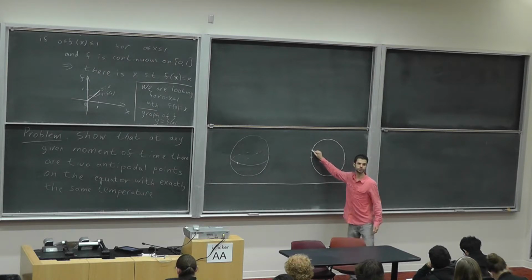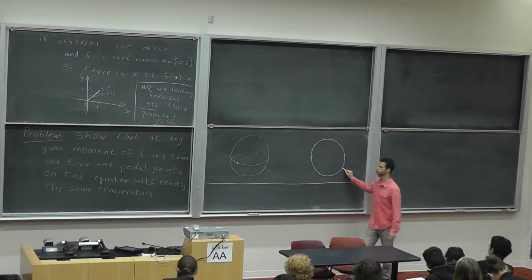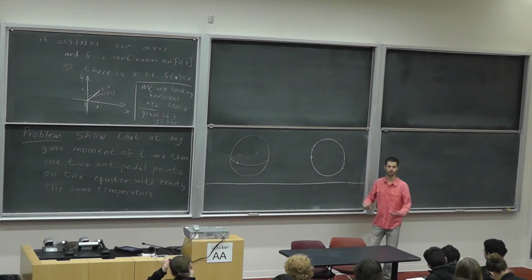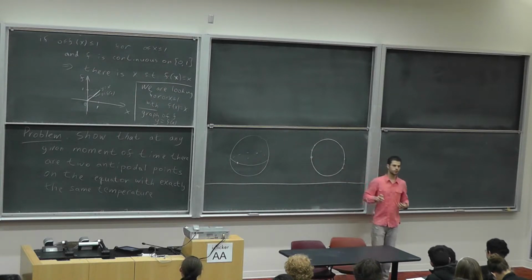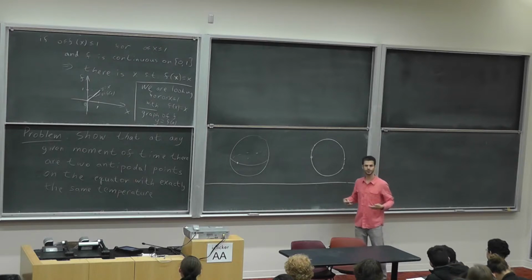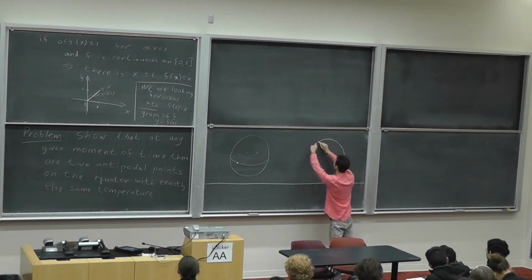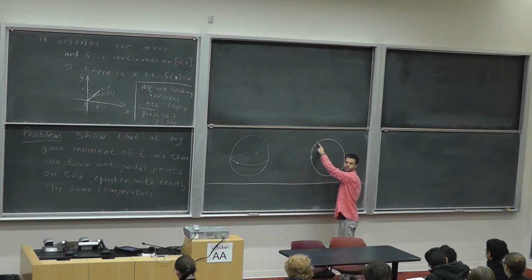If I already argue that the temperature here is higher than the temperature here, I must also agree that the temperature here is going to be higher than the temperature here. Why? Well, if the temperature here was actually lower than the one here, then somewhere in between, it must have been equal. But now nothing prevents me from performing the same kind of reasoning over and over. So I go from here to there, he goes from here to there, and I argue that the temperature here must be higher than the temperature here, if I want to construct an actual counterexample.